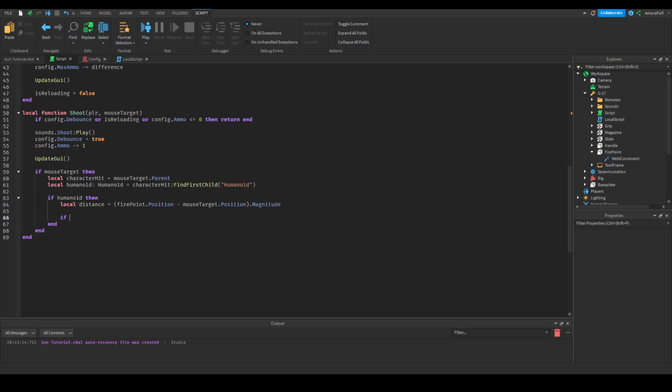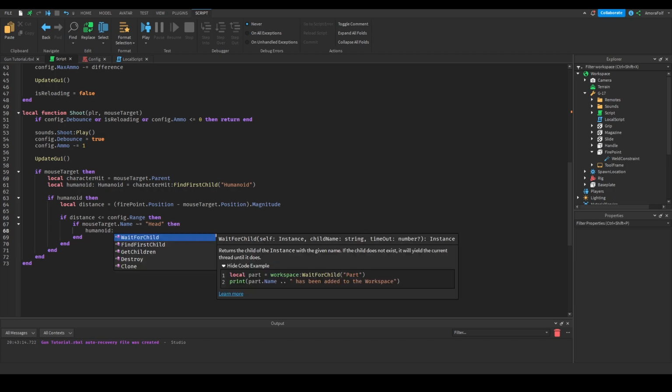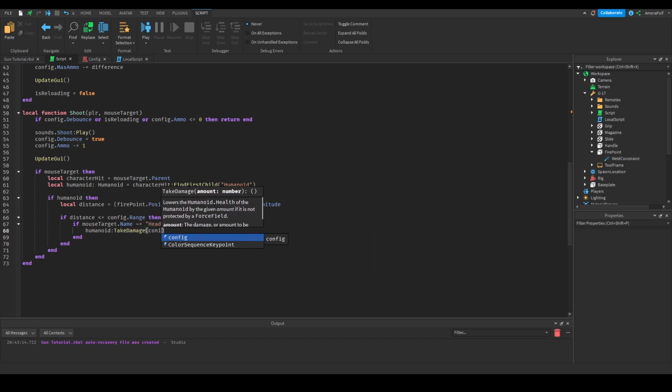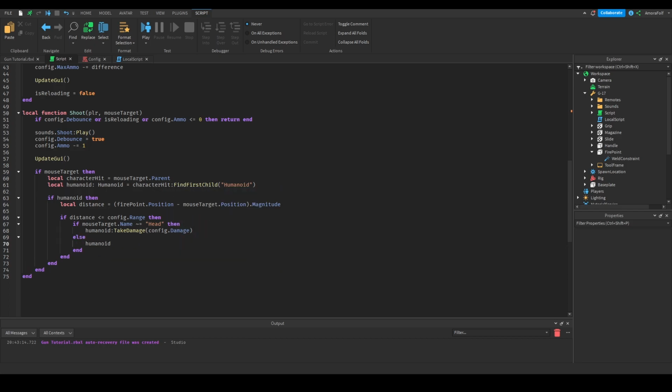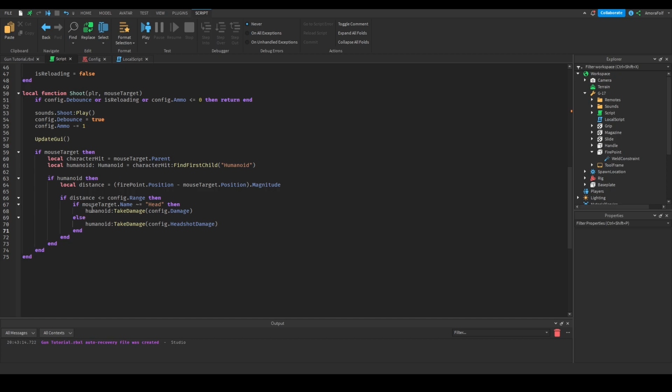And we're going to check if distance is less than or equal to config.range, then if mouseTarget.Name is not equal to "Head" in a string like this, then humanoid:TakeDamage(config.damage). Then we're going to do else humanoid:TakeDamage(config.headshotDamage). Then outside of these four if statements, so you should go down four ends, so 1, 2, 3, 4.